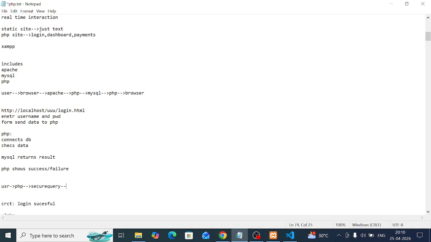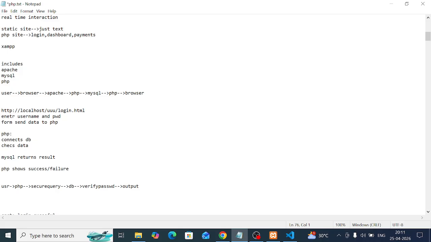They make the query secure, then connect with the database, then verify the password, and then display the output. Very important, they will definitely ask you this in an interview.